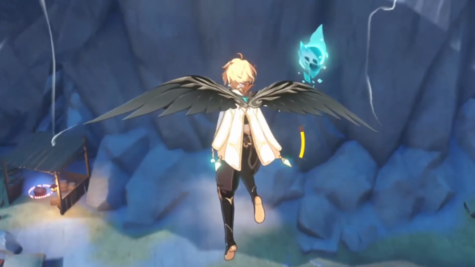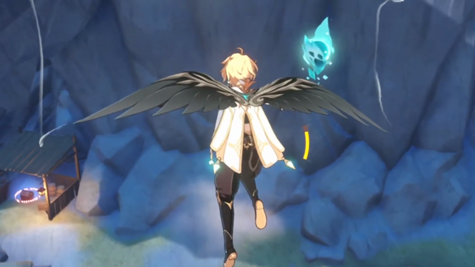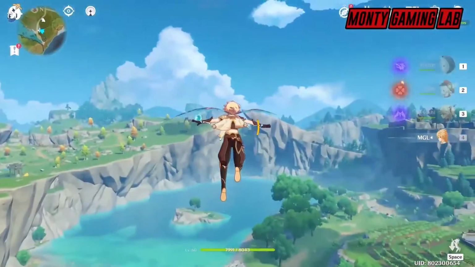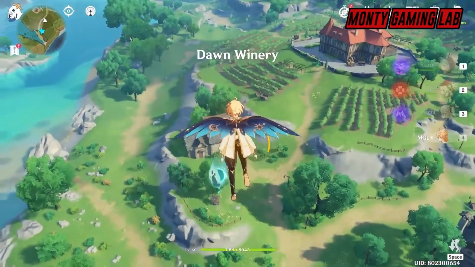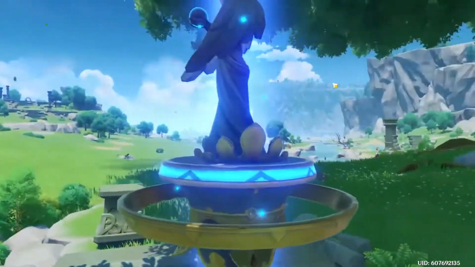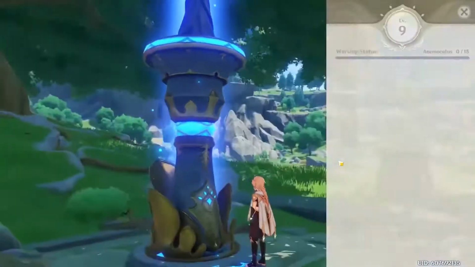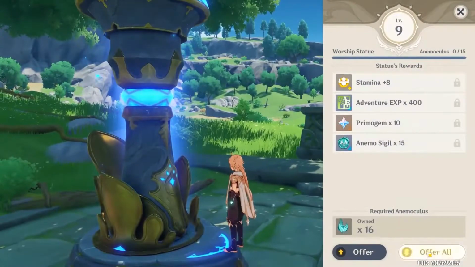The player will frequently encounter many anemoculi and geoculi when exploring the map or finishing a specific task. It is suggested that you either collect them straight away or make a mark so that you can gather them later. The players can use these to improve the Statues of the Seven. Upgrading these statues improves the player's stamina while also granting valuable goodies such as Mora and Adventure Experience.